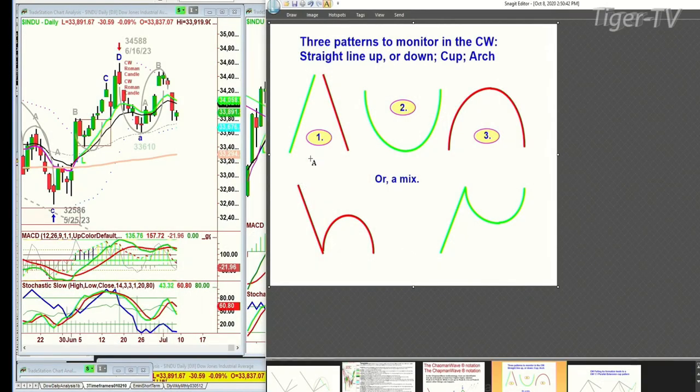I'm always looking at three core patterns. There are many others — rectangle, long rectangle, wide rectangle, straight lines, et cetera. But I really look at core straight line up or down, cup formation, arch formation — just those three patterns. You can have a mix of one and two and one and three. One and three makes an arch pattern, fails at a peak A or B, and if it takes out the left side low, it can get quite ugly on a closing basis.